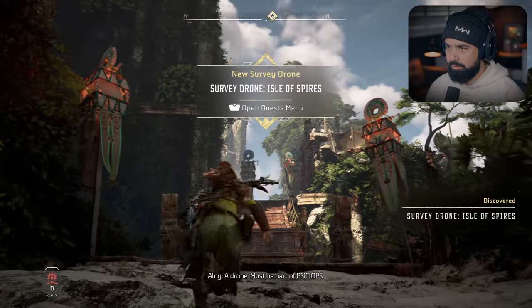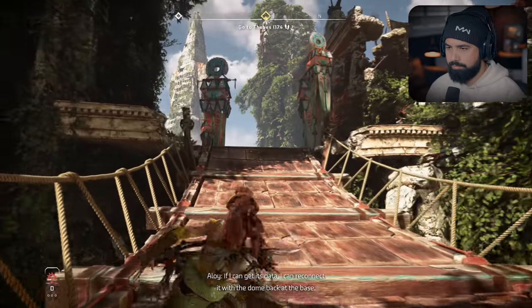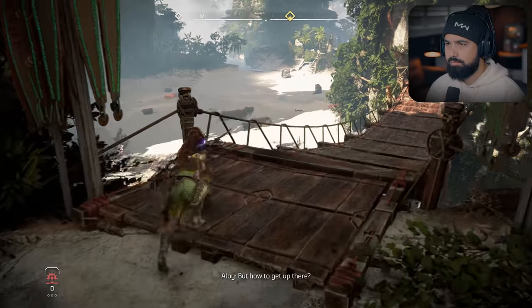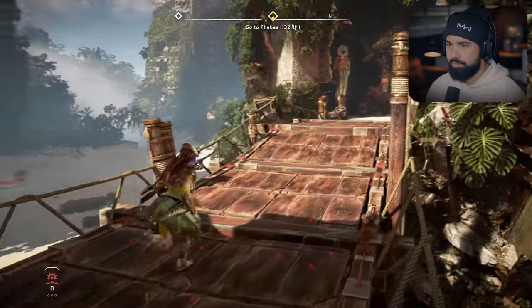A drone? Must be part of Cyclops. Another drone. If I can get its data, I can reconnect it with the dome back at the base. But how to get up there? Alright, we're almost here.